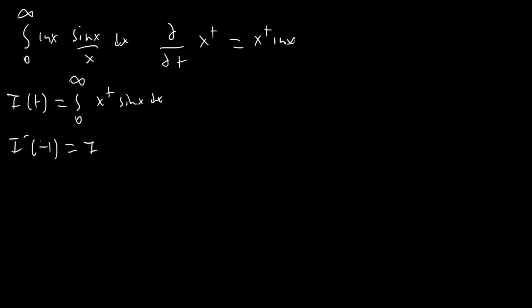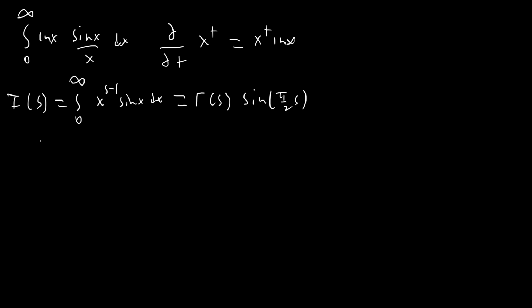So that's what we're going to try and do in this situation. I'm going to change this up a little bit, and I'm going to make this I of s and x to the s minus 1. So now we're looking for I prime of 0. And the reason I'm doing this is because this allows us to very easily apply the Mellin transform. In this case, we're going to use the integral formula provided by Ramanujan's master theorem, and that's that this integral is equal to gamma of s times sine of pi over 2s.